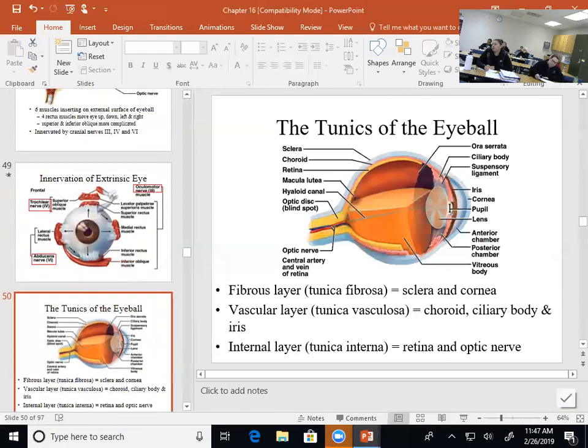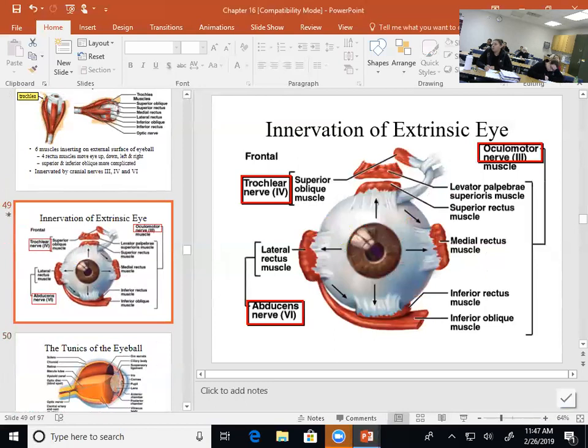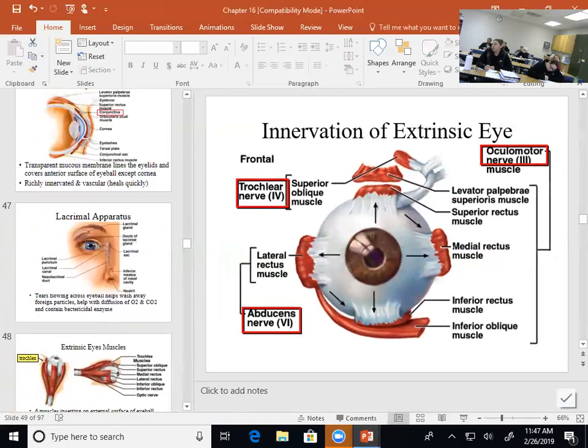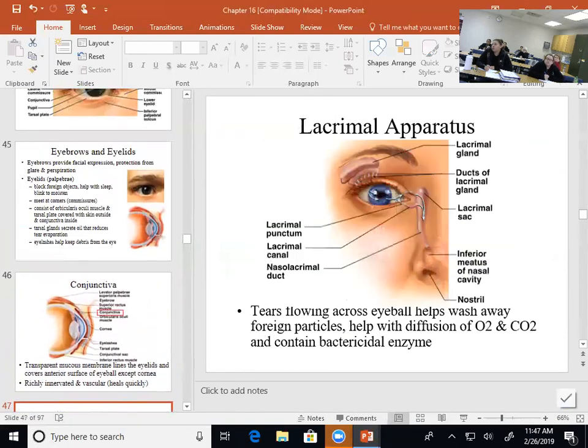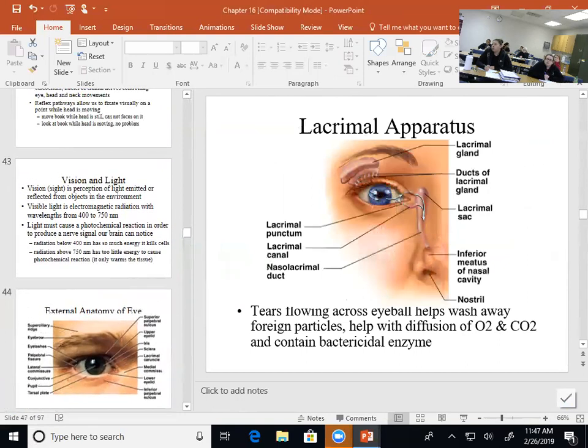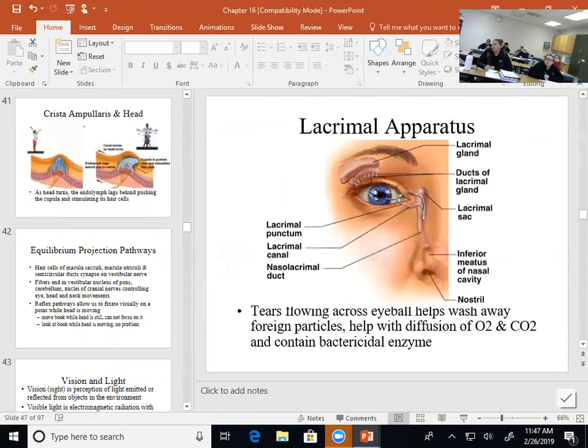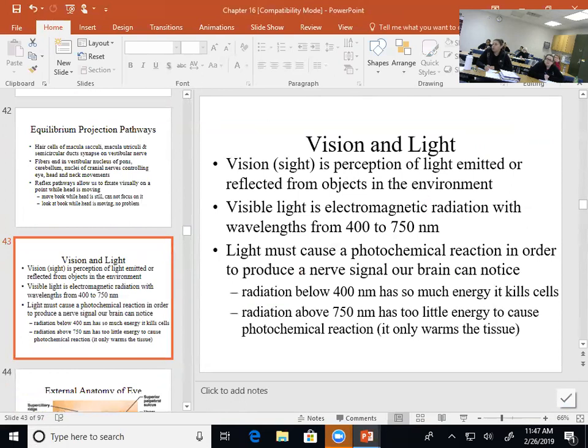I'm not going to give you the muscles or the external anatomy, so we're not going to do that. But anyway, how do you feel? Do you feel a little bit better about those labs? When I go over the eye, I'm going to go over those structures after I've talked about them. Are you ready to start talking about sight?